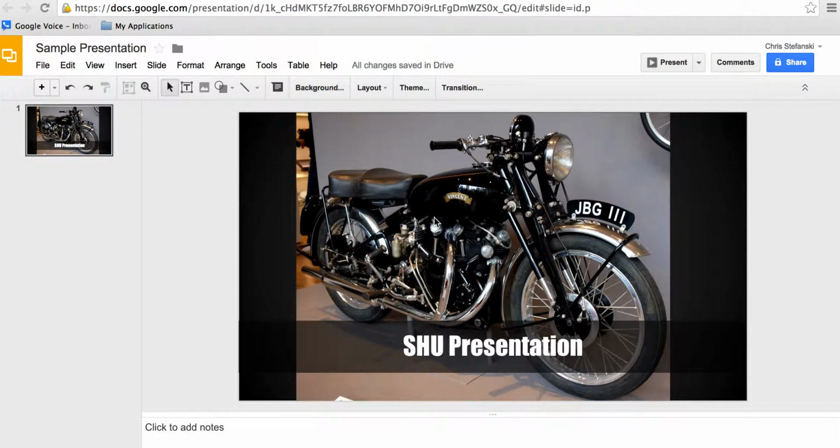Animations and transitions, when used right, can really enhance a presentation. What you don't want to do is overdo it in terms of animations and transitions. You don't want to distract from what you're saying. You really just want to save them and use them for emphasis, to highlight your presentation and enhance what you're saying.